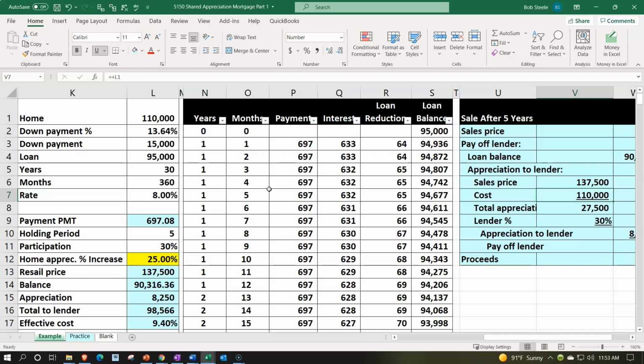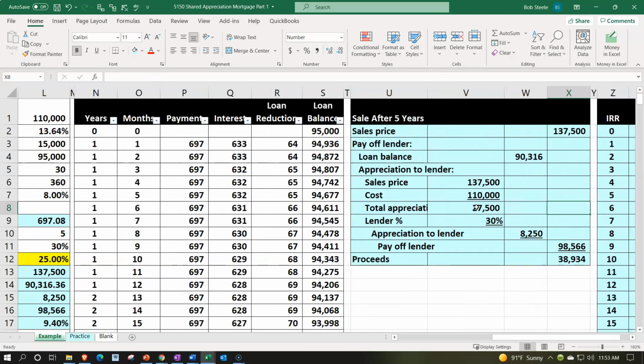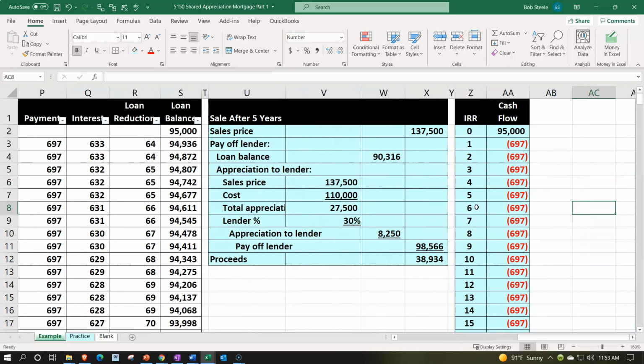So there's a lot of different scenarios to consider, but the basic concept of it is fairly straightforward, meaning more favorable terms to the borrower, lower interest rate, lower payments generally, in exchange for the lender getting a piece of the appreciation in the property. So here's going to be our scenario. We'll go over it in more detail when we work through the problem. We'll make our amortization table from it. We'll consider what would happen at the point of sale, given the fact that we'd have to sell and then give the lender their appreciated portion at some point. Then we'll take a look at our IRR calculations.